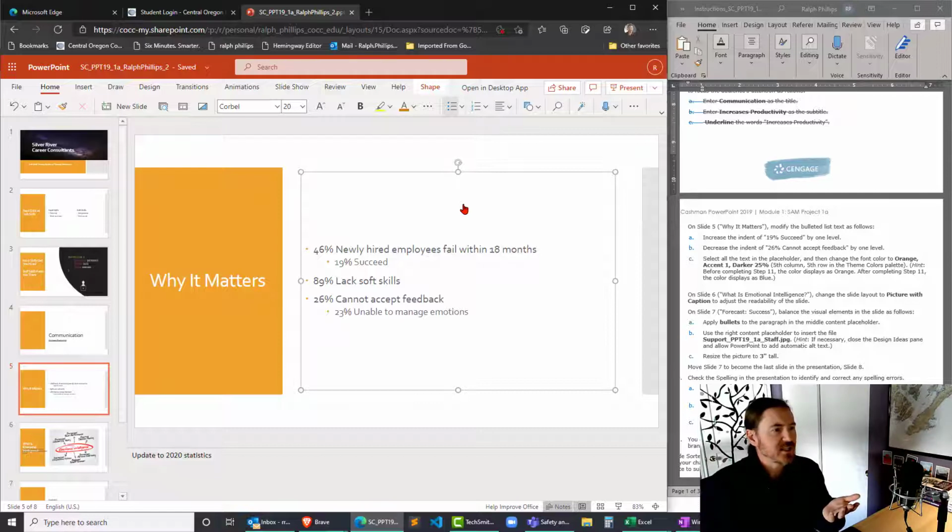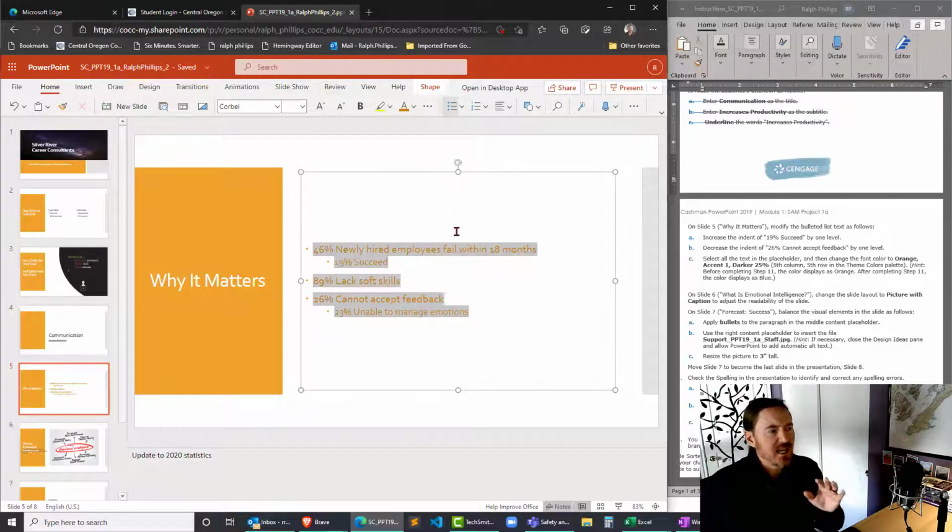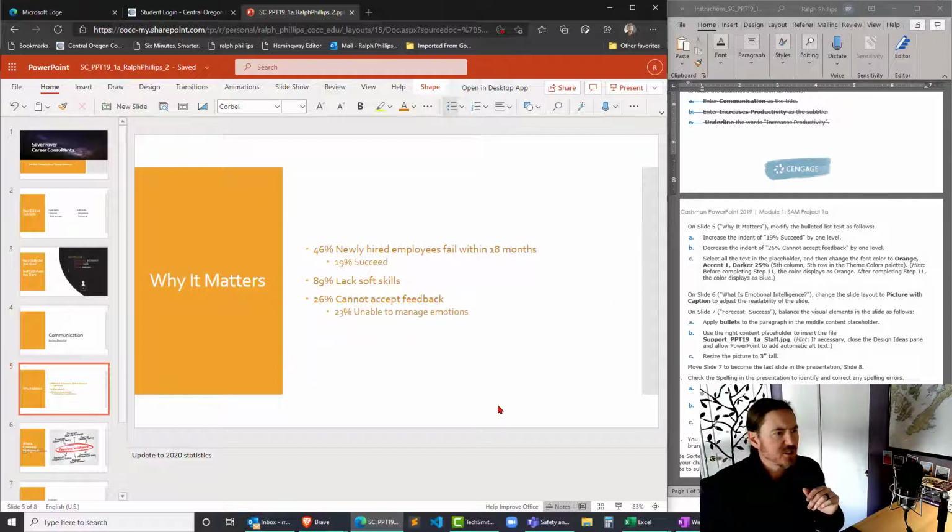However, I didn't see the things change. So it looks like clicking the border on the web-based version may not be doing what I was hoping. So let me select all of the text manually and try this again. Orange accent 1, darker 25%. Click that. Now I can see all those font colors have changed. Click away. All right. Wow, that's pretty neat.